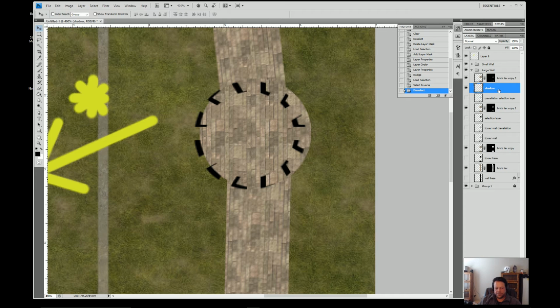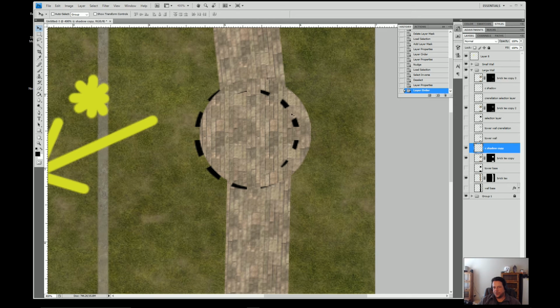We'll just call it shadow. And we're actually going to call it crenellation shadow, or C shadow maybe, just so I don't have to type all that. And I'm going to drag this C shadow down just above the base layer of the wall. So now all we're showing it on is this base layer of the wall. So you notice the ring here is actually covering this up. If I turn this one back on, you can see that this stuff is on top of the ring, but there's a portion of it now that's below the ring. And the reason we're going to do that will become pretty clear soon, I think. Possibly. It may not matter, and we're going to find that out right now.